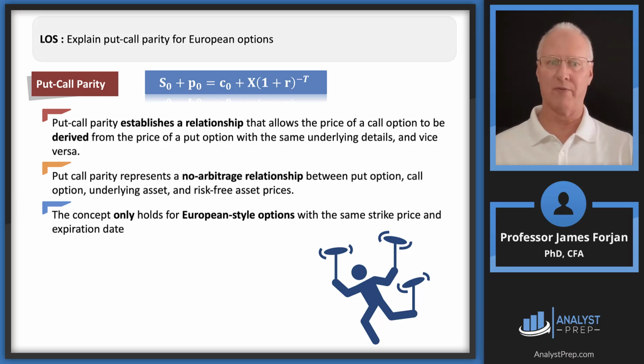What's also a requirement for put call parity is that the exercise prices of the put and the call option have to be identical. And that's what that X is over there on the right-hand side of the second plus sign. So all we're doing, 1 plus R raised to the minus T, is taking the present value of the exercise price. Now what I want to do here initially is explain to you what put call parity is. It's nothing more than a summary of the relationship between 2 portfolios.